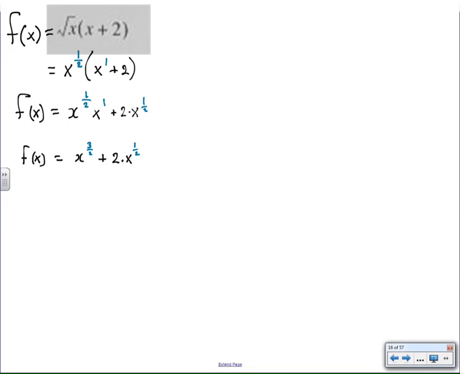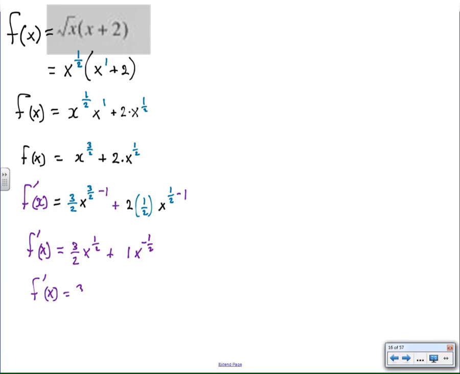Now the function is set up to differentiate with shortcuts, so I find f prime of x: 3/2 x to the 3/2, drop the power; 2 times 1/2 x to the 1/2, drop the power; and that's our final result. Clean it up to look cosmetically beautiful, and there you have it then. So the derivative of this function is this function. Maybe someday we can learn a shortcut that will enable us to find the derivative of a product or a quotient, but right now we're going to have to cosmetically redesign the function so that it can use our shortcut, the only shortcut we have, called the power rule.